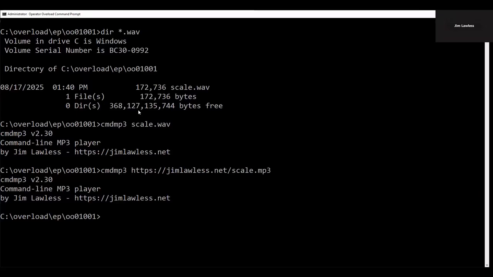Now, again, at some point, I suspect Microsoft will end that, and with cmdmp3 I'll either have to rewrite it to use Media Player, which I am not quite certain that I want to do, or I will end up using a library to do it, which I've done in Rust already as an experiment. There's a library that I've used in Rust to do something similar, and it works on multiple platforms. So it's entirely possible I would gravitate toward something like that.